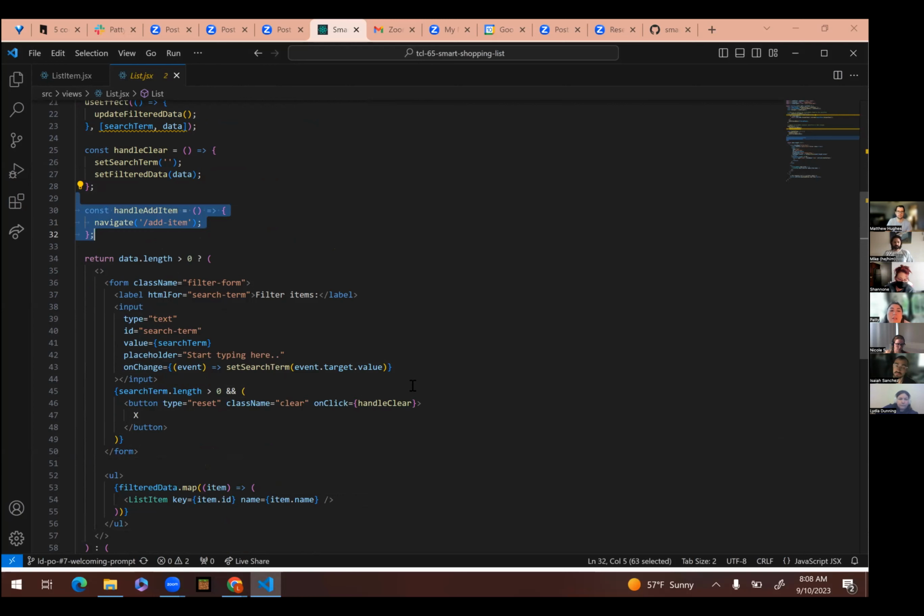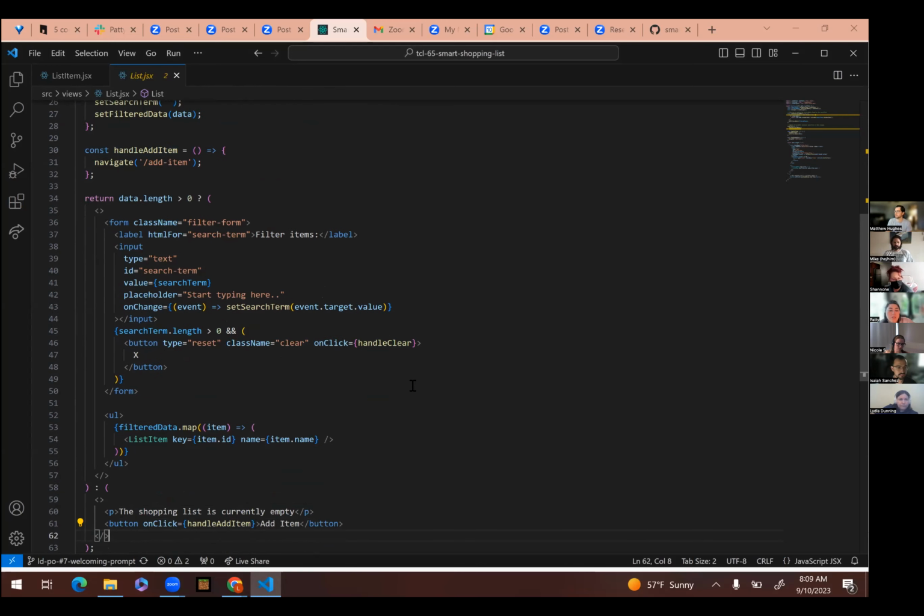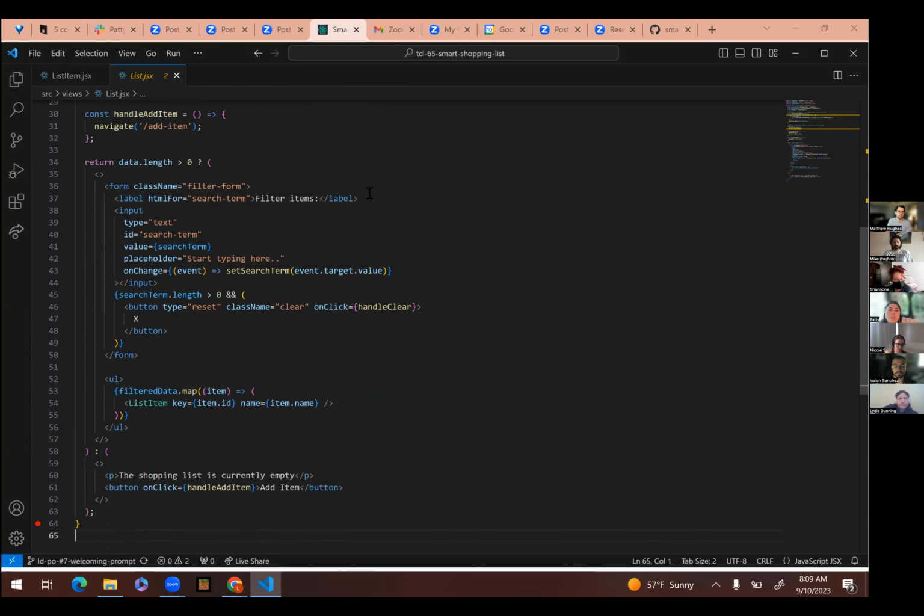And then the return of this component, we turned into using a ternary operator, a conditional. On line 34, you can see if the length of our data is greater than 0, then we'll return what it previously was. So we'll display our form, our search term filter, and our button.